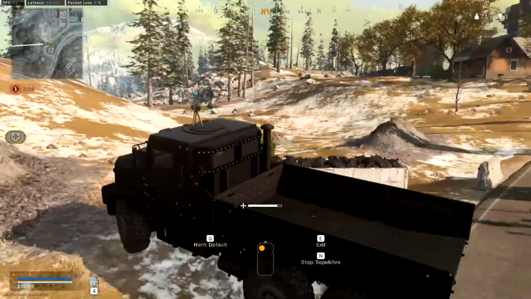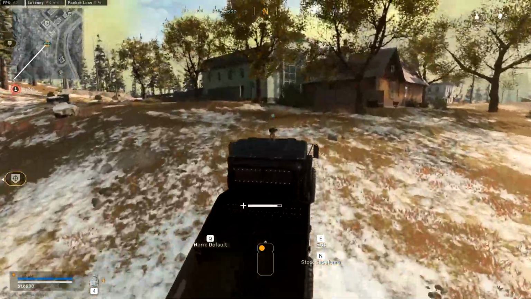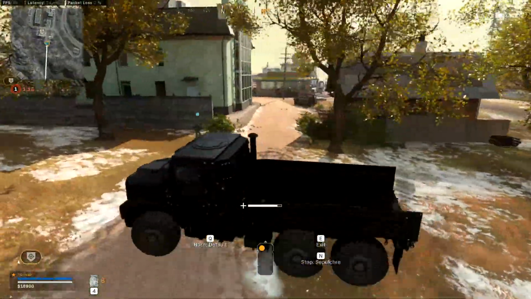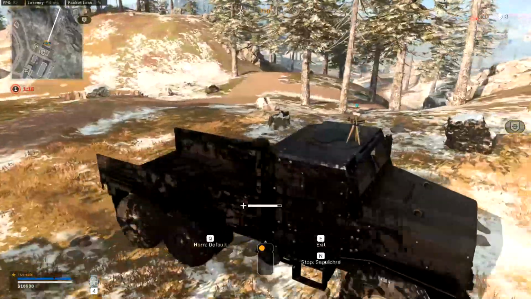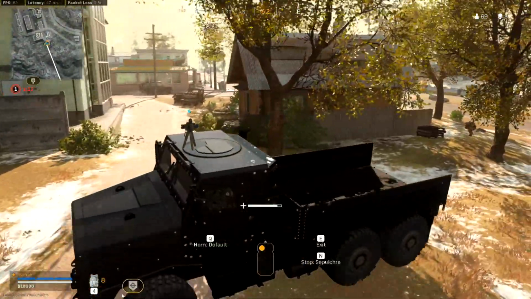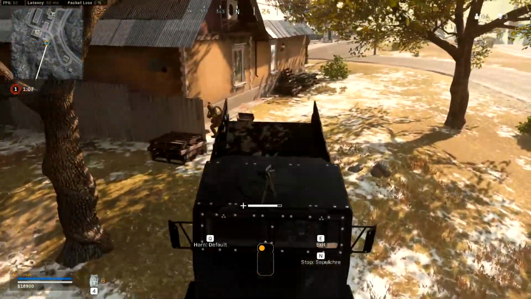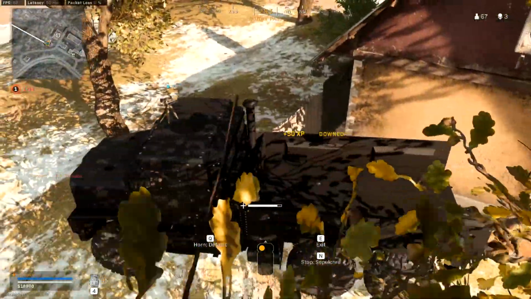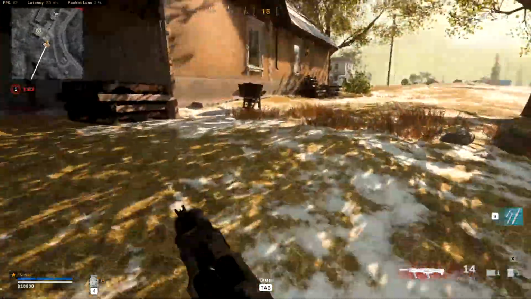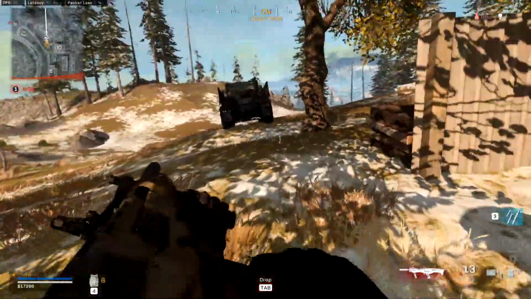Checking all the weapon drops of the guys I kill for a better secondary. The M4 is okay. So I know there's still this guy over here somewhere, just trying to run into him. It's in there near the fence. Don't know what his plan was either. Free kill.